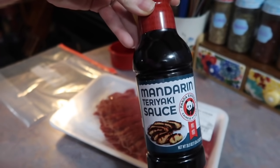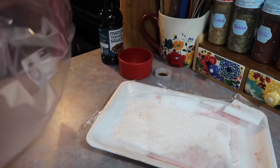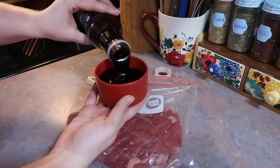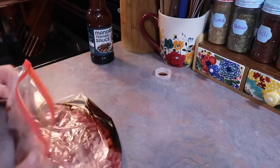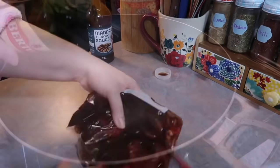And I grabbed this teriyaki sauce. It's the Panda Express one. This was my first time buying it. So I'm just going to take that meat and add it to a gallon size Ziploc bag, and then I'm going to measure out 3/4 a cup of that teriyaki sauce and just pour it over the meat. I'm going to massage that in, make sure that both sides are coated, and then I'm just going to seal it up and pop that in the freezer for a bit.